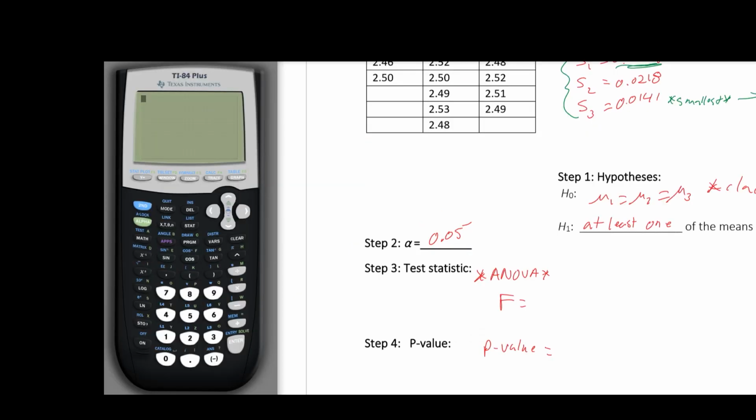Okay, we're back at the calculator. Now, I do have those lists in L1, L2, L3. I haven't deleted those yet. Go to stat. We're going to go to test. And I believe for most calculators, if you just go up once, it should be that last one technically. Anova. Just press enter. And it brings you back to the home screen. You see that? There's no drop down menu or anything like that.